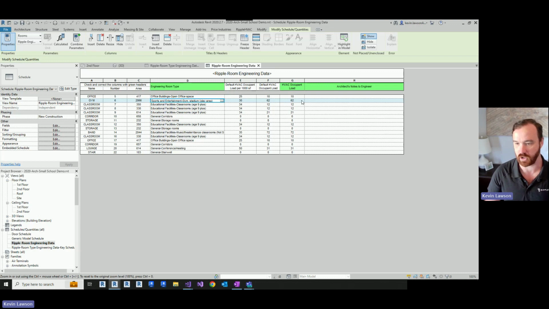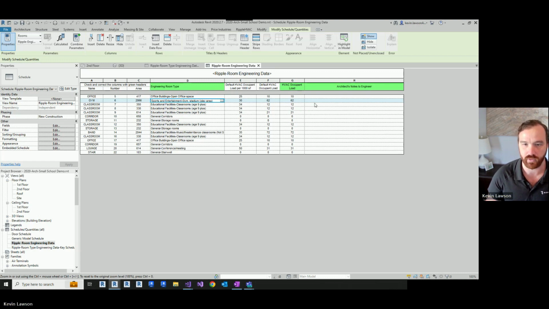It made the whole design team look bad. The architect totally understood this. They planned for storage for chairs. They planned for storage for stages. They totally understood the programming of the space, but that information didn't get communicated to the mechanical engineer. Now, the mechanical engineer should have been more involved in the project and they should have picked that up. They didn't. It doesn't really matter. The school district thought the whole design team did a bad job.